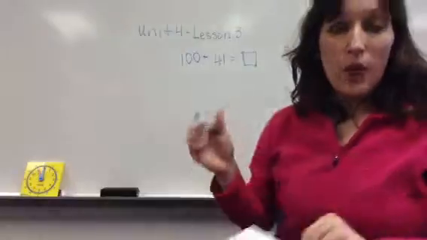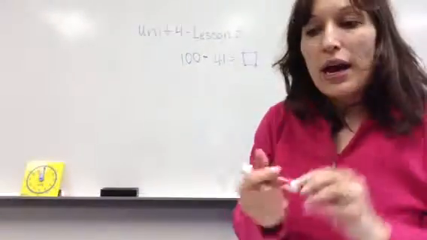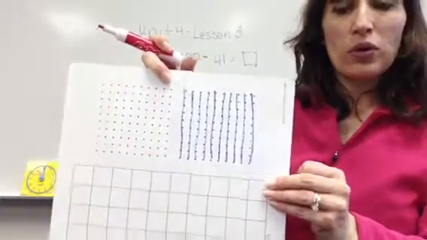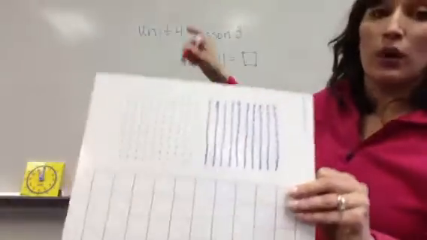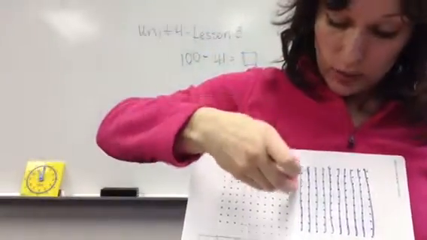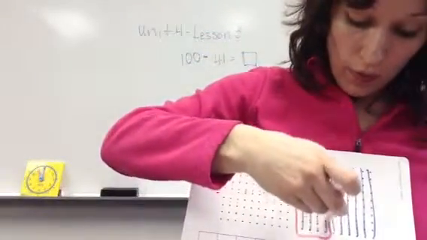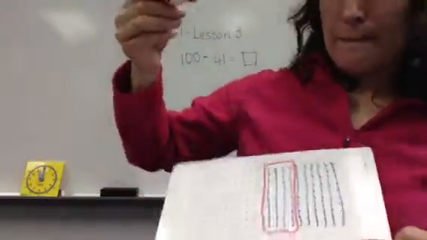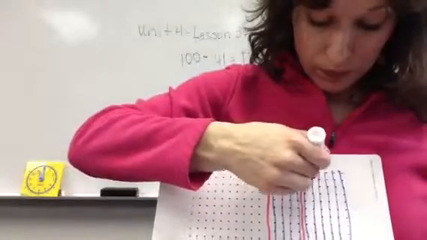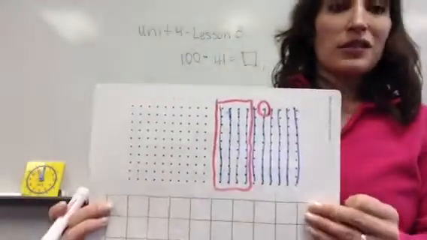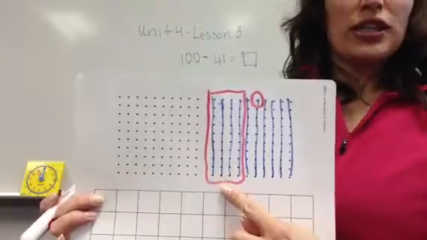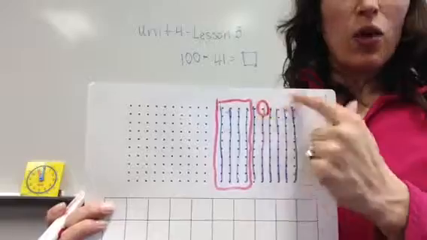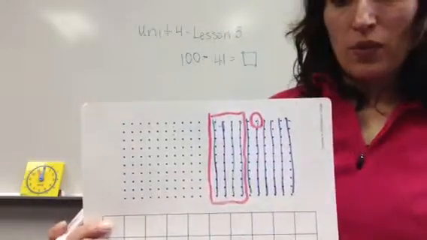Now we're going to take away 41, okay? To show what we're taking away, I'm going to use another colored marker, and I'm going to circle the ones that I'm taking out or away from my total. And we said we're taking out 41, so I'm going to circle 4 tens, 10, 20, 30, 40, and a 1. Okay. When I circle it like this, you can see that I can easily just take out the 4 tens. When I take out the 1, I'm having to break the 1 out of a full 10, right?